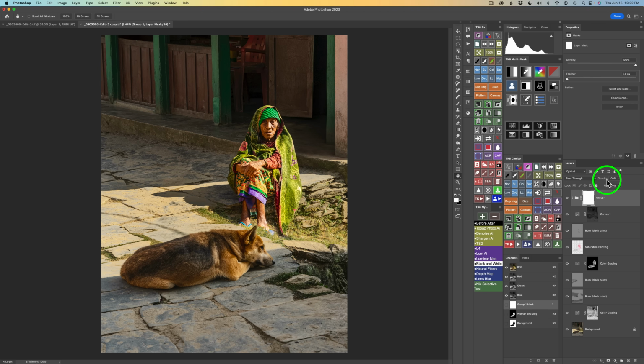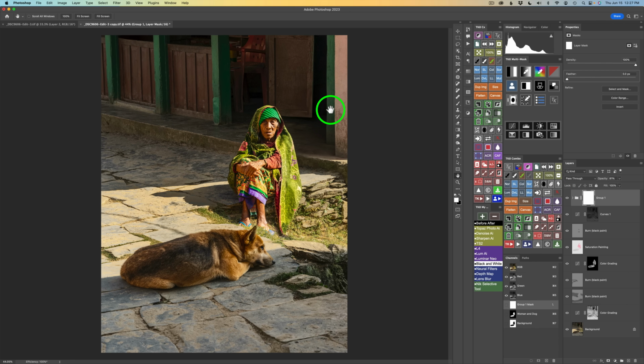And the reason I'm doing that is because if the effect is too strong, you can take the opacity, and it's going to affect both layers that are inside that group. So we can take this and pull it off and then just build it up slowly. You know, if I was too aggressive, I could back it off a little bit. And I think I'll do that. I'm going to pull it back to, say, right about here. So here is the before and here's the after. But it just tones it down, again, just a little wee bit.